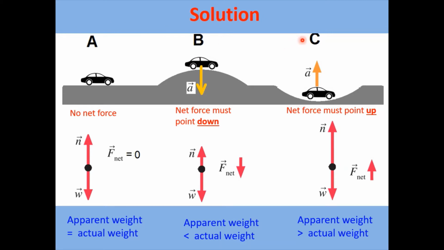Okay, so now let's look at the situation in part C. In this part, the car is going down inside the dip. Now for this circular path, the center of the circle is somewhere up above the car. So that means its acceleration always points towards the center of the circle. So the acceleration is going to point upwards, not downwards like here. It's sort of the opposite situation. Therefore, we must have a net force pointing towards the center of the circle. That's what makes this car go in a circle.